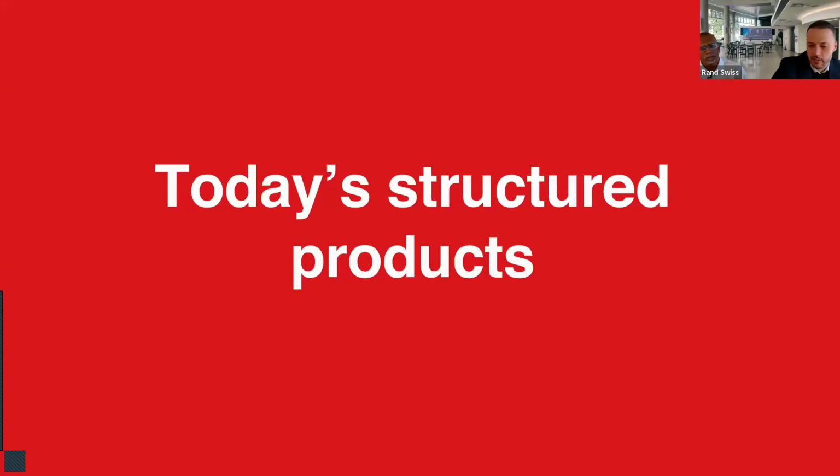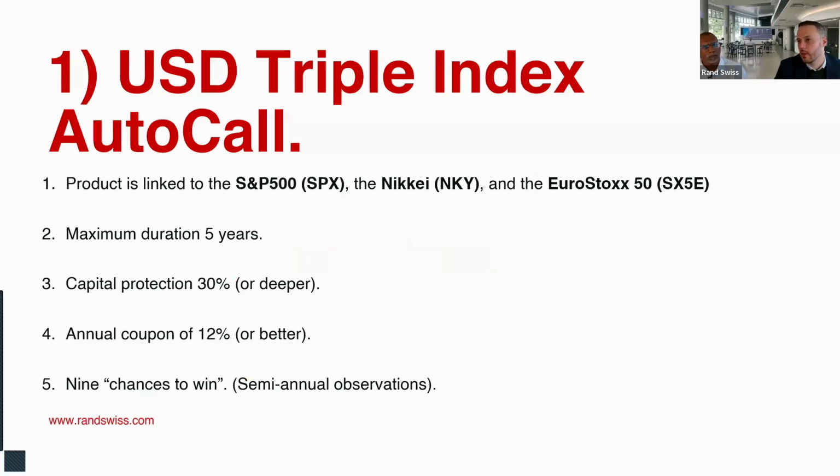Yeah. So let's get into the structured products that we have today. Like I said, we've got two which are pretty much the same note, except there's a few nuances, and there's a reason we've added the second tranche as well. It's our standard product. We're looking at the S&P 500, the Nikkei, the Euro Stocks. These are three of the largest developed market indices in the world. And the maximum duration of the structured product is 5 years.